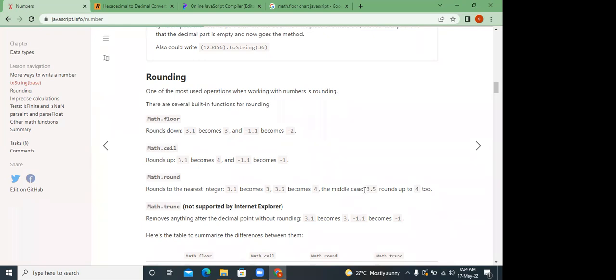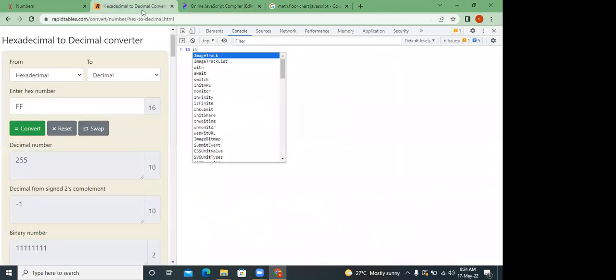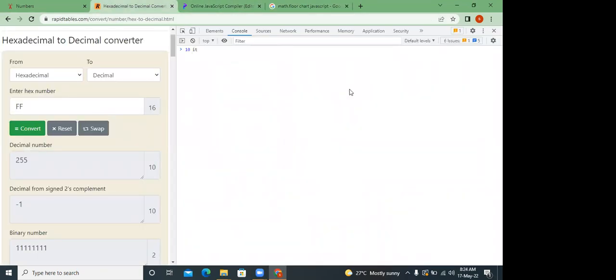Like if there is exactly 3.5, it will round up. Rounds up means it will be ceiling. Ceiling means 3.5 becomes 4. We can take a few examples and check. For example, we have 10.5.